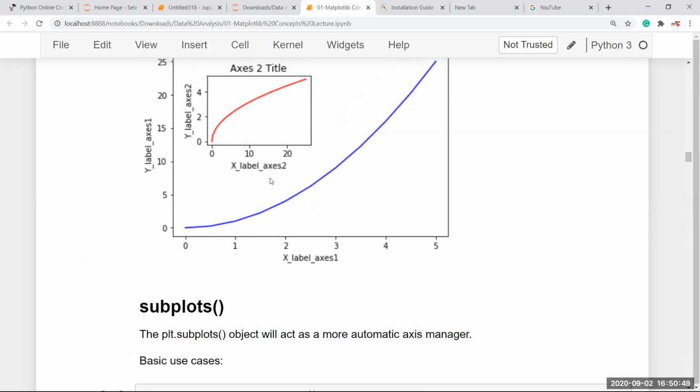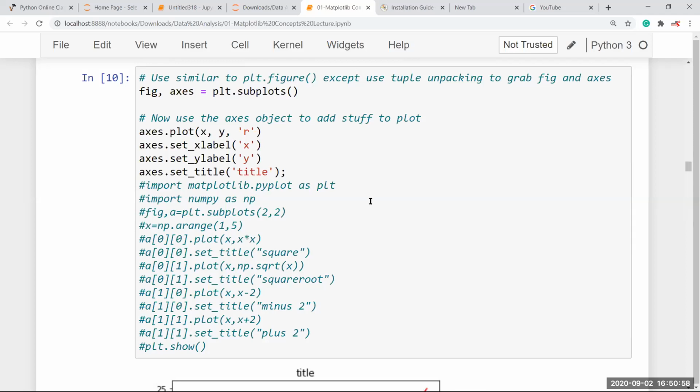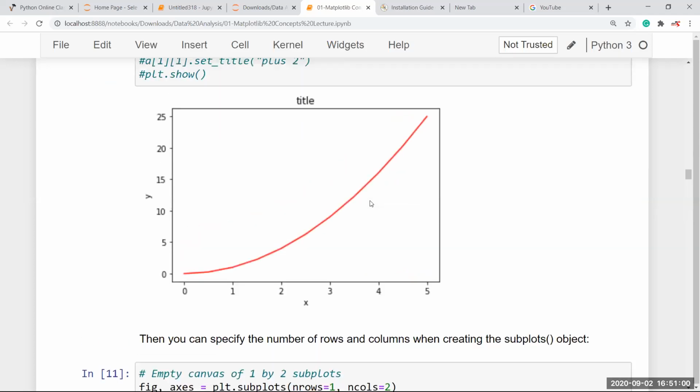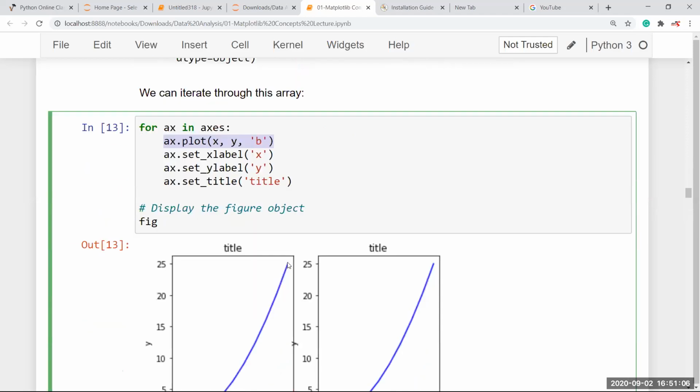If you want to zoom in and zoom out, or if you want to set the DPI, which means dots per inch. Dots per inch, this is the resolution, the resolution for your image. This is an image, right?